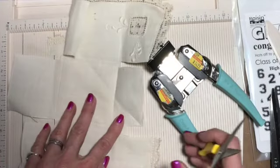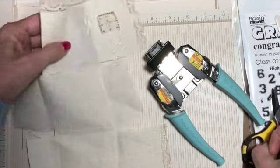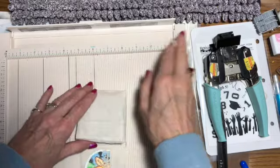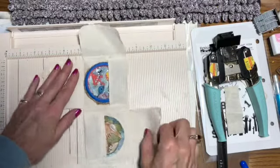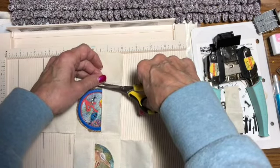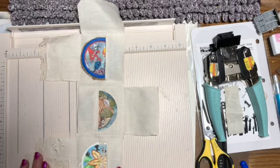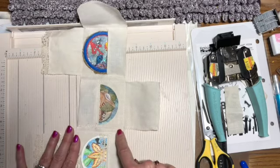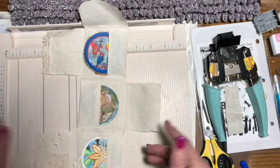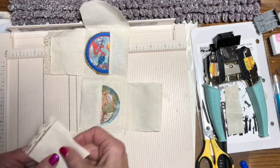Okay, and then, well, we'll see. Okay, I'm going to go sew. I'll be back. Okay, I think I got it to work. I'm just going to fold it a little different. What I did is, well, this is the way I folded it, and I stitched, well, I added a little lace on that one, and then, you know, that came off. Oh, there's another little piece, but see, it's not big enough.